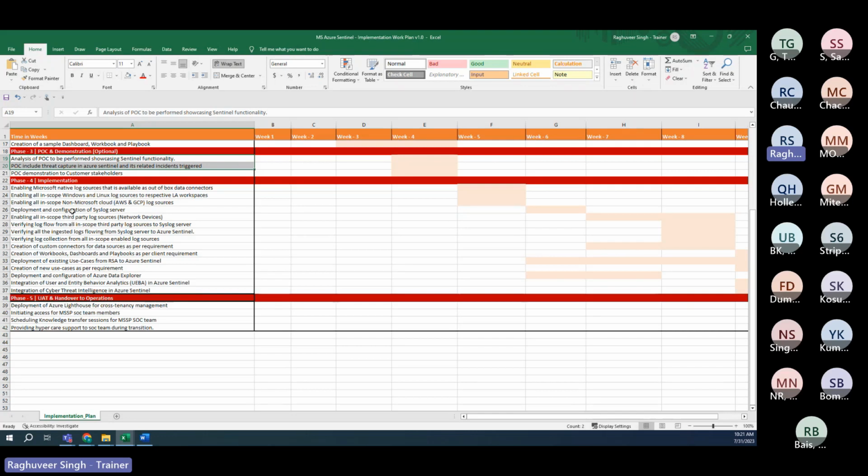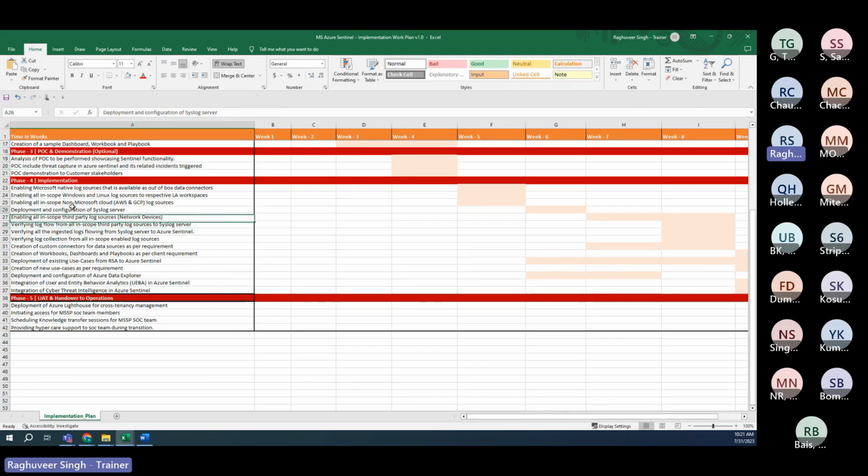Then we deployed the syslog server, because we wanted to onboard the logs from on-premises devices. Those had the capability to send logs in common event framework in CEF format. So we deployed the syslog server, and we configured the syslog server to accept logs from on-premises devices. That includes my Linux servers also. So on-premises Linux servers were sending logs to syslog, and all the Azure Linux servers were sending logs to the respective log analytics workspace via direct agent, which is the log analytics agent. So we configured third-party log sources also from the networking devices. We verified that we were receiving.